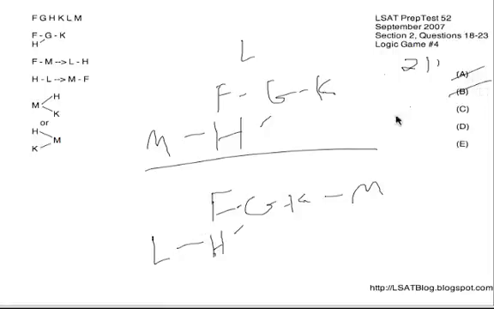H before K. In the bottom diagram, that's the case, and it's also the case in the top diagram. H is before K in both of those, so C is our answer to 21. I will look at D and E, though. L before G. Happens on bottom. Could happen on top. Doesn't have to, though, so D's gone. Looking at E, M before H. Happens on top. Does not happen on bottom where H is before M, so E's gone.